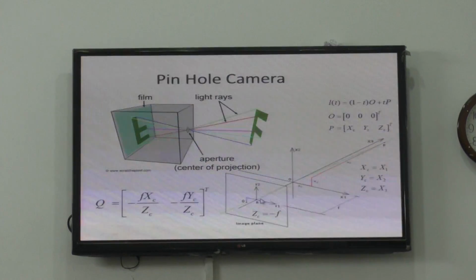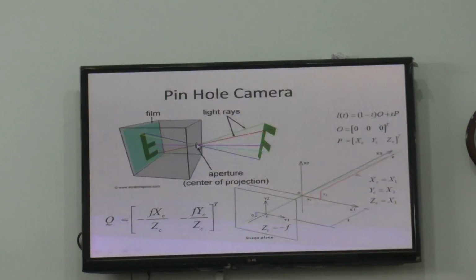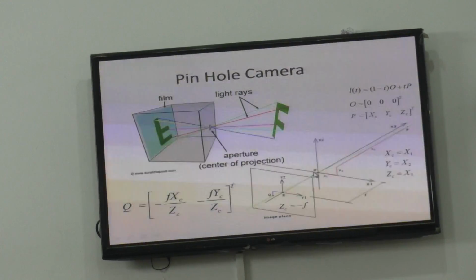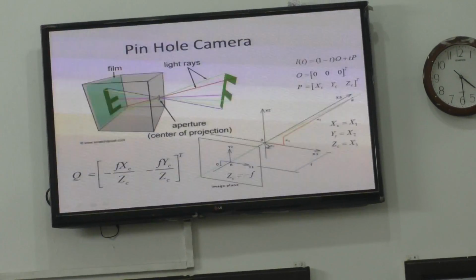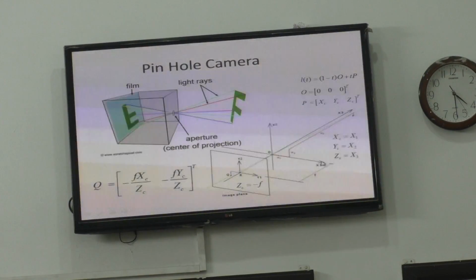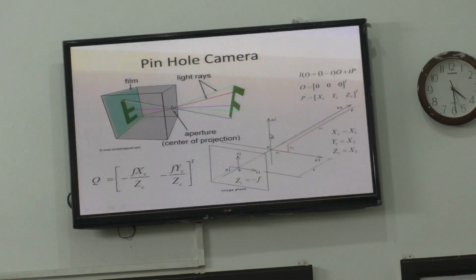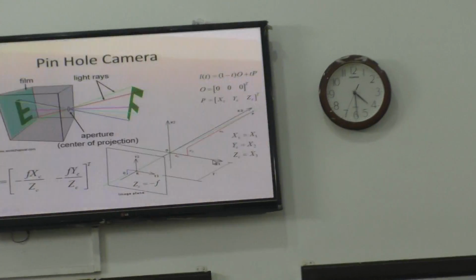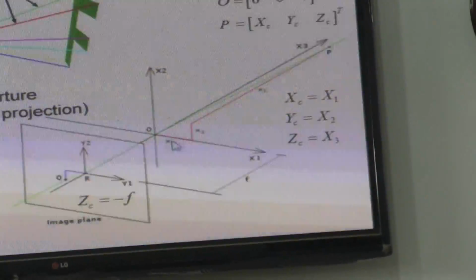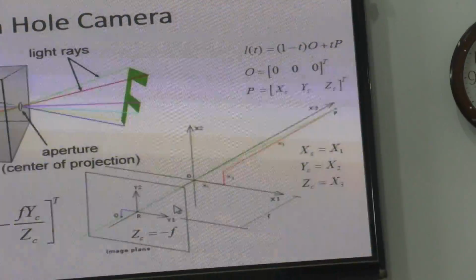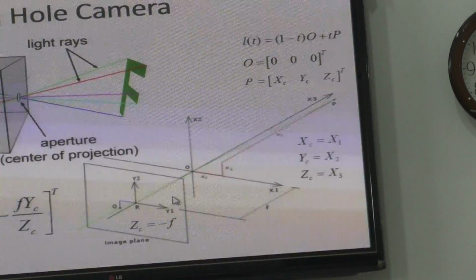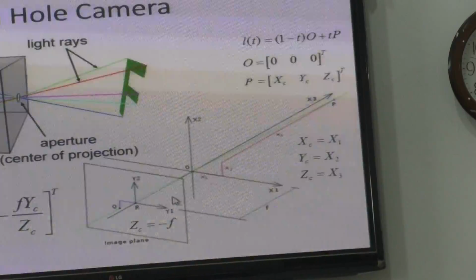Clear? Yes. Okay. So the camera has its own x, y, and z axis visible here. This is the x-axis of the camera. This is, by the way, the pinhole. ये मैंने तस्वीर कहीं से कॉपी की है, x1 लिखा हुआ था, y की जगह पे x2 लिखा हुआ था, z की जगह पे x3 लिखा हुआ था. So मैं उसको edit नहीं कर रहा हूँ. So this is the x-axis of the camera. This is the y-axis of the camera. This is the x, y plane of the camera, and the image plane is completely parallel to it. See, and it is shifted f units away from the center.